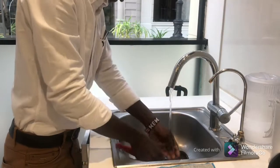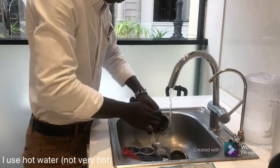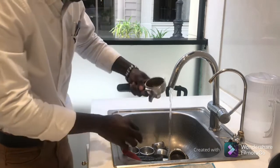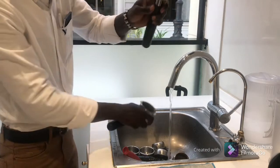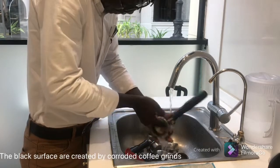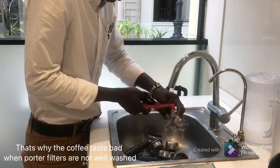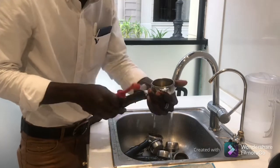Rinse them with warm water. So first what we do, scrub them inside. As you can see, this one is much more puffy than what we have inside, but now you can see it is coming out. And the spout, you can scrub with a brush. You can see it is coming out nicely clean.